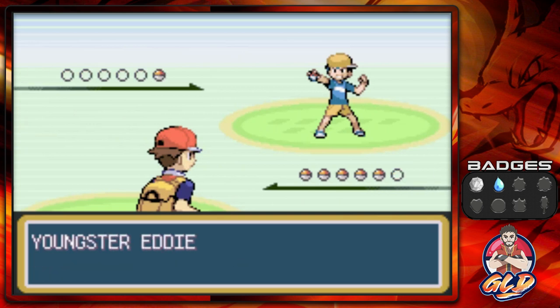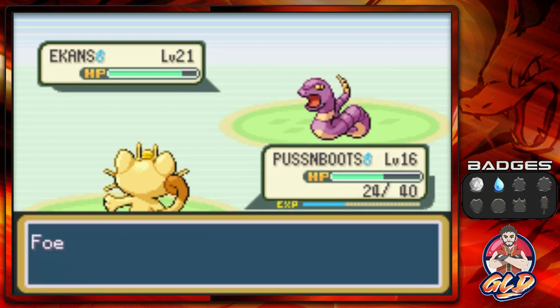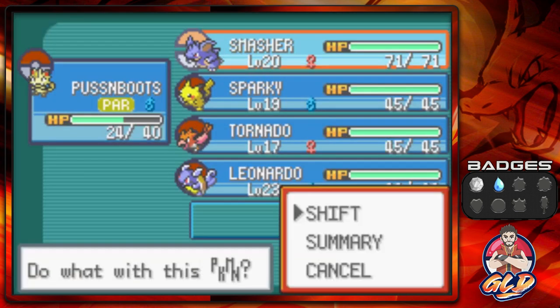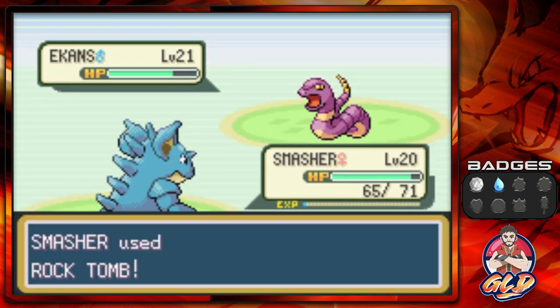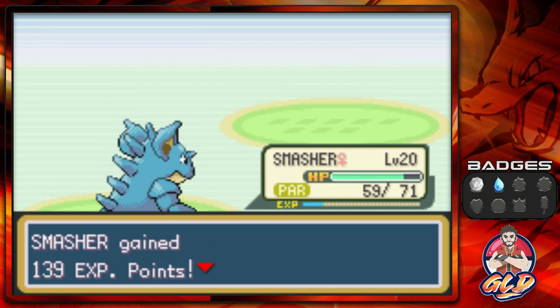Youngster Eddie wants to battle, and he's gonna be coming out with an Ekans. Let's go right ahead and go with Puss in Boots. Bite attack, scratch attack. And we are messed up right here, so let's go with Smasher. And Rock Tube for the win, right? Oh, come on. Two Pokemon are paralyzed.